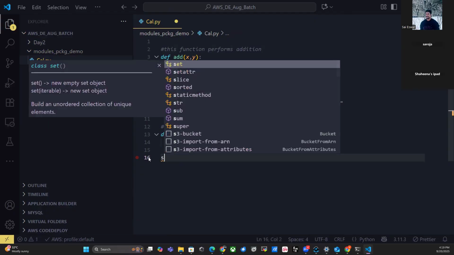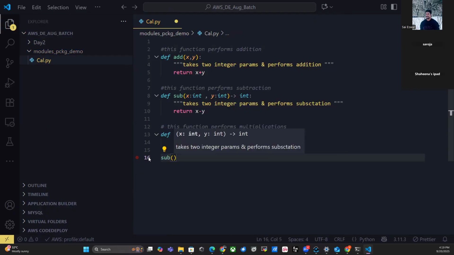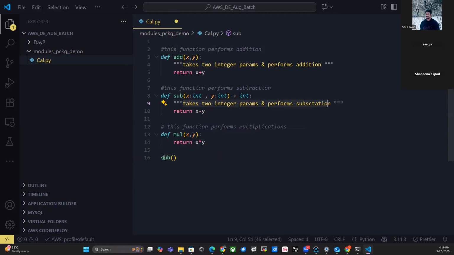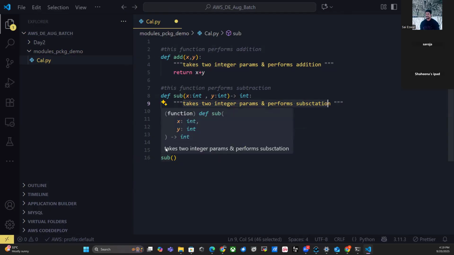Similarly, if I call sub, it takes two integer params, just for readability, guys. Just for your code readability. This is your document string, doc string we call. Whatever we are writing here, whenever we call it in another place, it will be helpful. If I just hover over this, I'll get to know the entire picture.